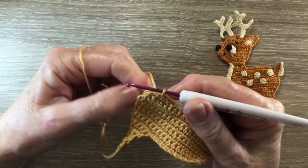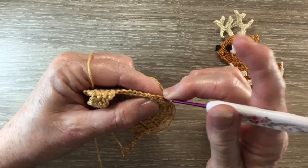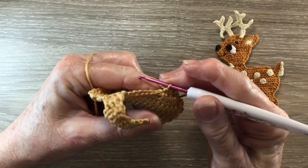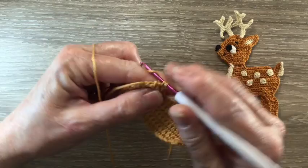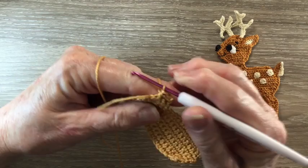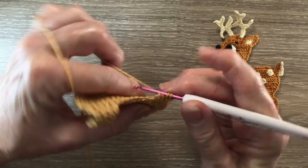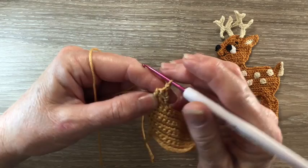For row 2, I start with 1 chain and turn. I work a joined single crochet over the first 2 stitches and 1 single crochet into the last stitch. For row 3, I start with 1 chain and turn and work 1 single crochet into each of the 2 stitches. For row 4, I start with 1 chain and turn and work 1 single crochet into each stitch. For row 5, I start with 1 chain and turn and work 1 single crochet into each of the 2 stitches.